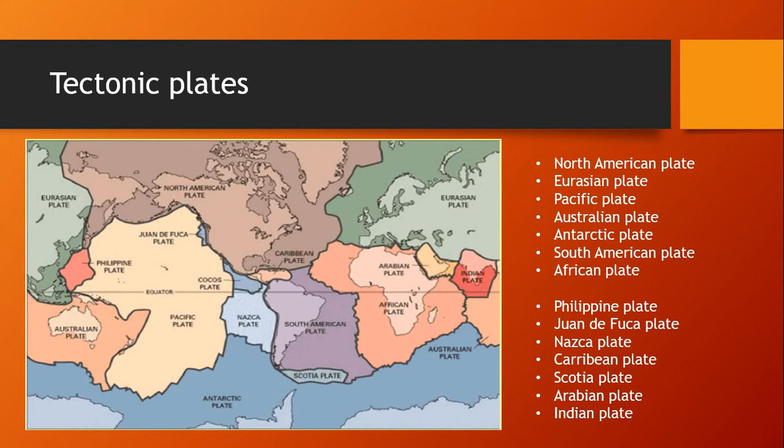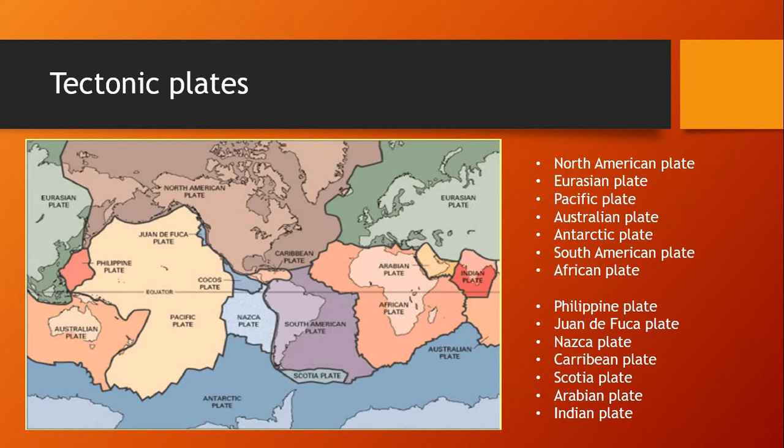You've got the larger plates, such as North American, Australian, African plates, as you can see here, and you've got some of the smaller plates, the Philippine plate, the Caribbean plate, the Indian plate. These all make up our crust. Some of the largest plates are the North American and Eurasian, and then even the smallest plates, like the Nazca or the Philippine plate. Everybody plays a part in making up the crust. Okay, that's the area around our world. You can have ocean on top of the crust and you can have continents.